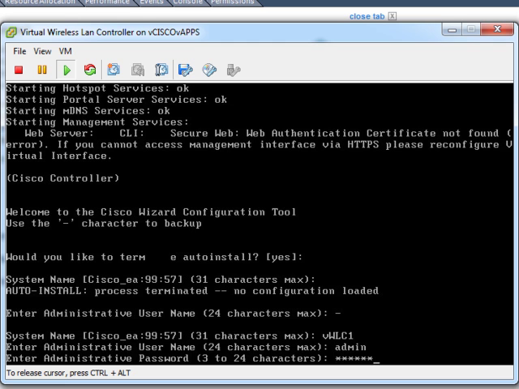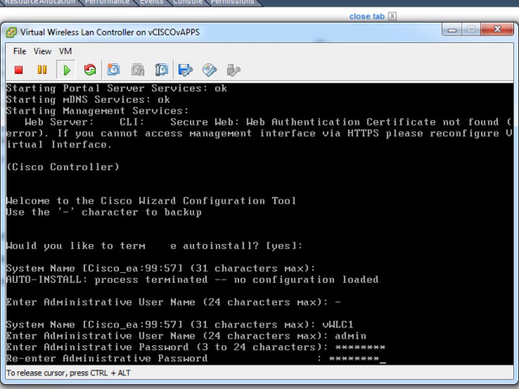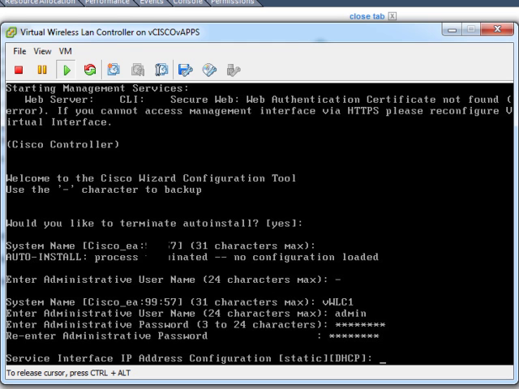They used to have it so that if you used any kind of the Cisco passwords, it wouldn't allow you to do it. Now, however, it seems like it took it, because I used my usual Cisco 123 and it took it. So, service interface, this is that service port. This is something we don't need to set up at this time. I'm going to leave it with DHCP.